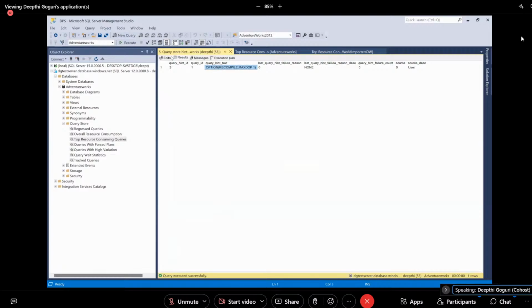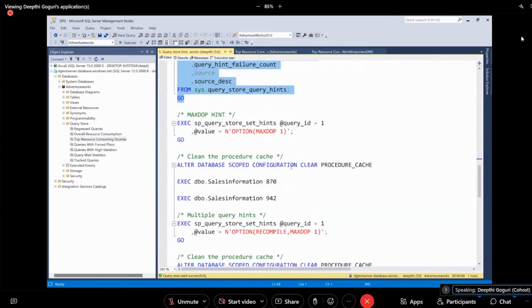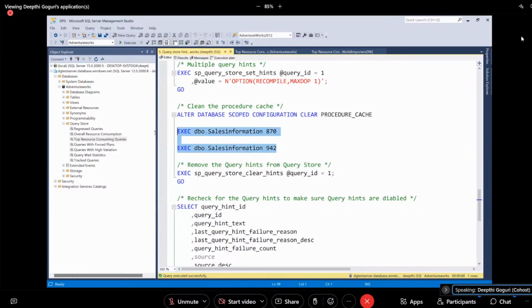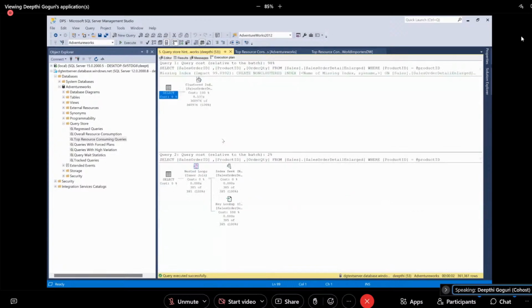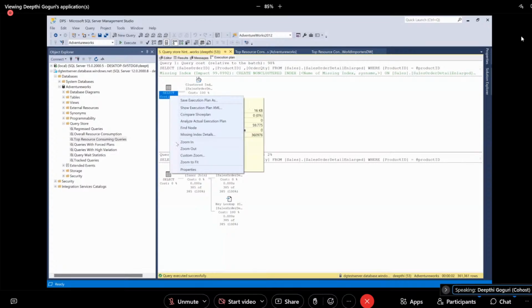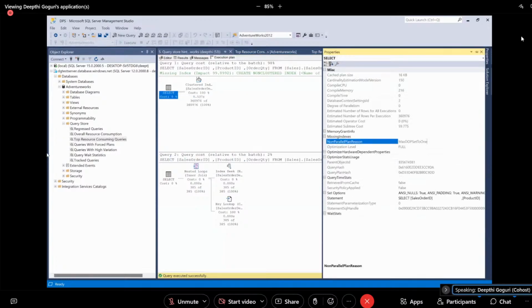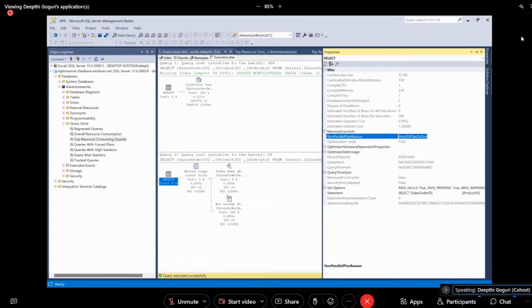Currently it is using option both of them. Now let me go ahead and run again. Let me go ahead and clear out my cache first and then run this over again. So if you see here, so nice right now. It is both using recompile, right? It created 2 different execution plans. And then if you go to the properties, it is also using max top 1. And even for this, it will go ahead and use for both of them, max top 1 and recompile option.